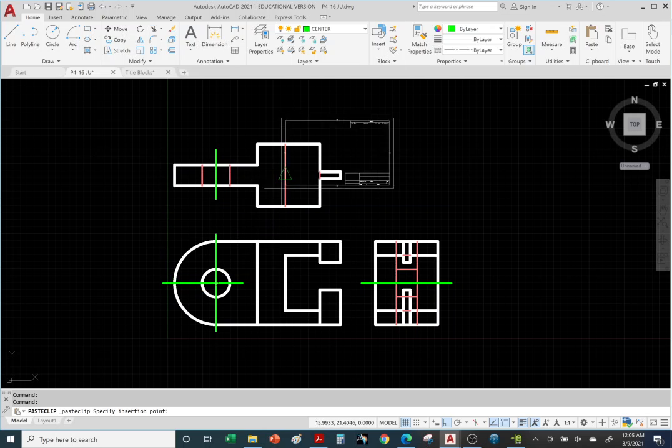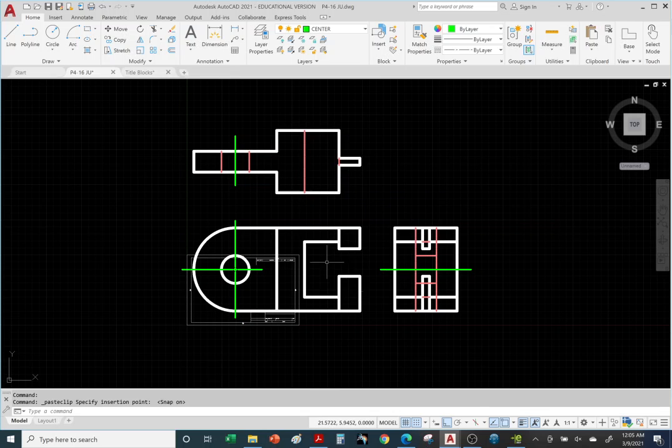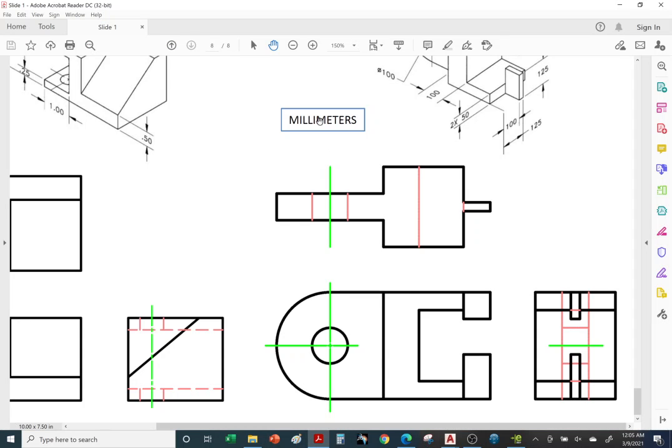And notice even though this is an 11 by 17, this drawing is way too, let me turn on snap. Okay, so what's going on? And the reason is because this is in millimeters. So this is in millimeters. So here we're looking at 100 and 50 and so on. So AutoCAD doesn't see units such as millimeters and inches. It just thinks units.